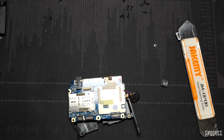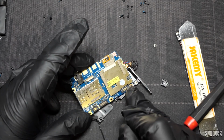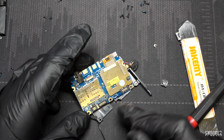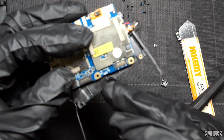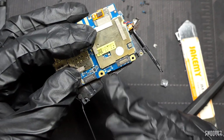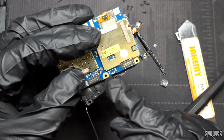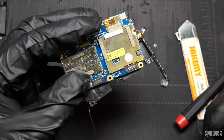or WY660. And just another thing as well, there are all these little rubber gaskets around the flex connectors to help with keeping the phone alive if any water does get into the phone. And there is also, what I said during the review, a connector just there that's unused and it says finger. So that would be where a fingerprint sensor would be installed right there, and it'd probably just sit on the back. So there you go.